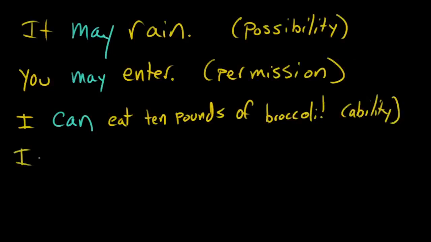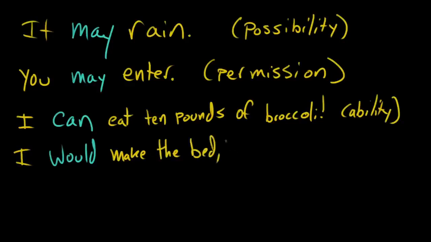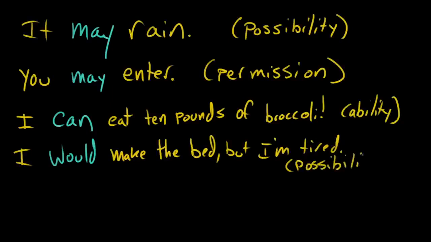We also use modal verbs like this to talk about conditions or stuff that isn't going to happen or maybe could happen. And so, for example, in this sentence, we would say, I would make the bed, but I'm tired. Because the possibility exists, however remote, that the bed would be made by me, but I don't feel like it. So I'm using would to offer an excuse. I'm saying this could possibly happen, this would happen, except for this one other problem, which is that I'm sleepy.